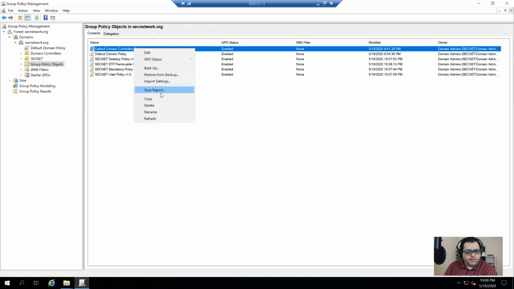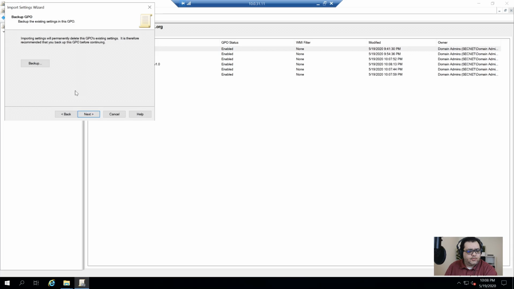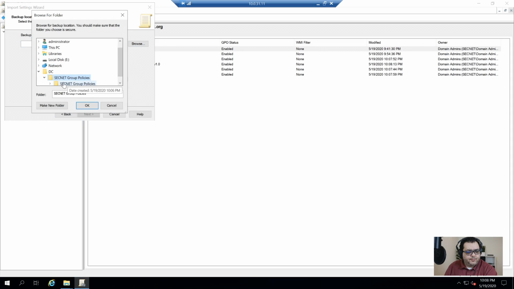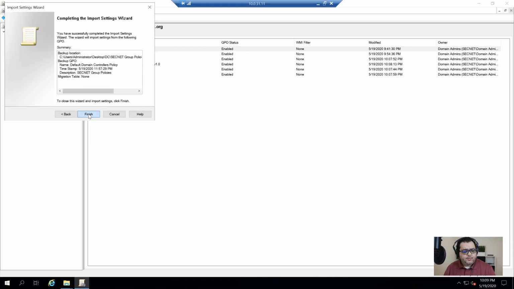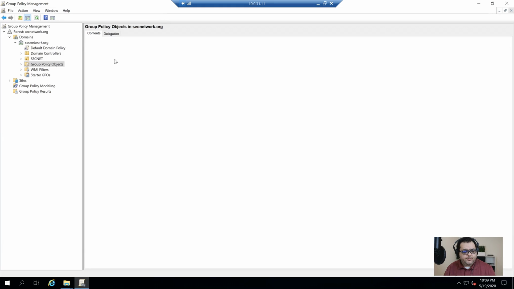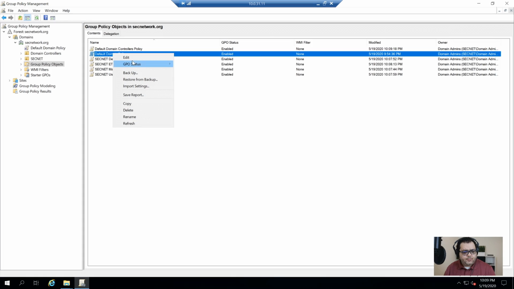Let's do import settings. Okay, I just wanted to verify the name. Alright, so we're going to import the default domain policy first. And that is successful. Import the default domain policy.